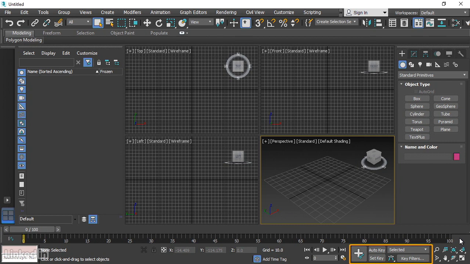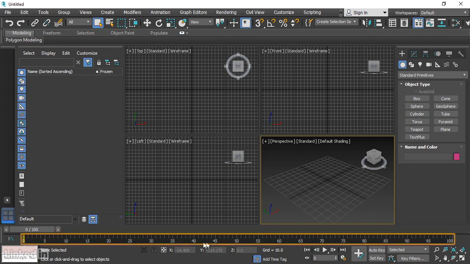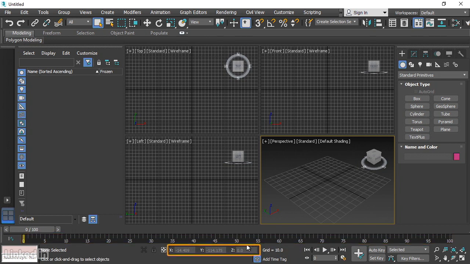Next to the viewport navigation icons are some keyframe creation tools for animation, transport tools for playing back the animation in the timeline here. We also have a transform type-in area for plugging in values for position, rotation, scale. There's a helpline down here that gives us some hints, and there's also a way to type in script commands through this field here known as the MaxScript Mini Listener.